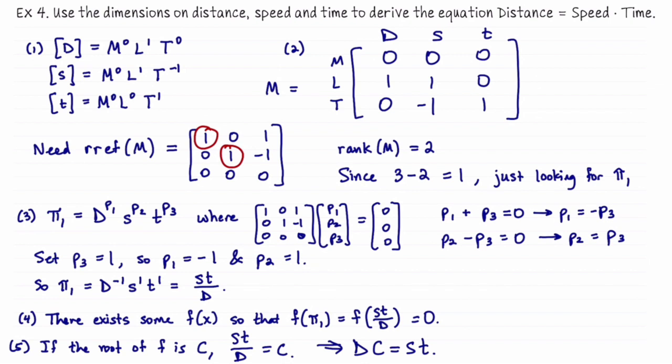That's not exactly d equals st because it didn't tell us that c equaled 1. And I should also mention that it doesn't tell us how many roots there are. So I'm saying, suppose there's one root called c, and then we get this equation because I know where I'm going with this calculation. And for us, that's what we're going to do. Turns out c is 1. So then we get distance equals speed times time.